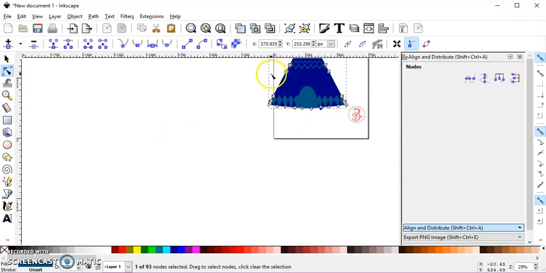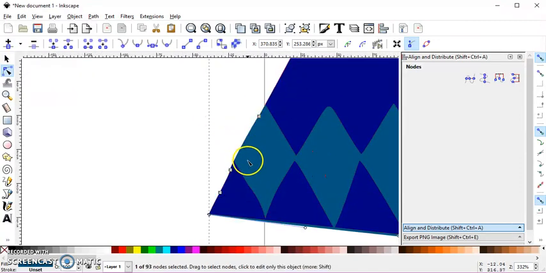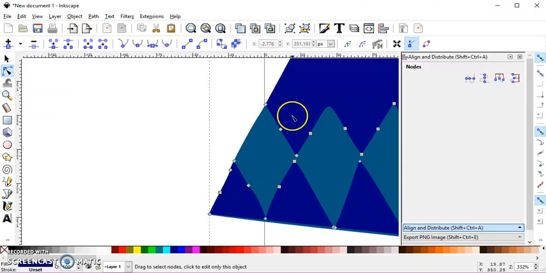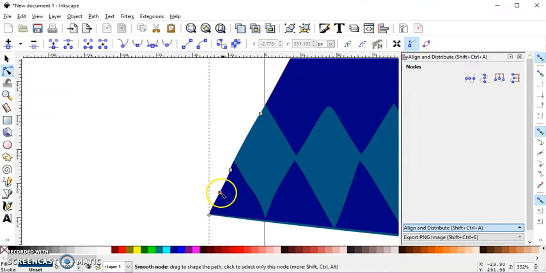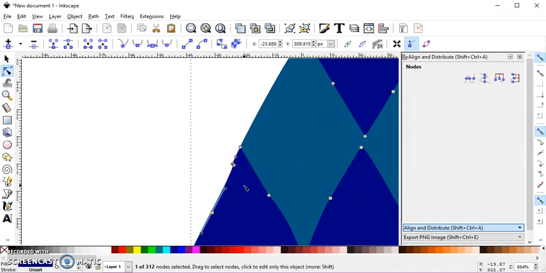Okay, and then as far as the sides go, because this color is hanging over, I would probably select that, and actually I'm wrong. It's this blue that's hanging over this blue. So let's see where it's at and just bring it up. You can delete this. You don't need all of those nodes.